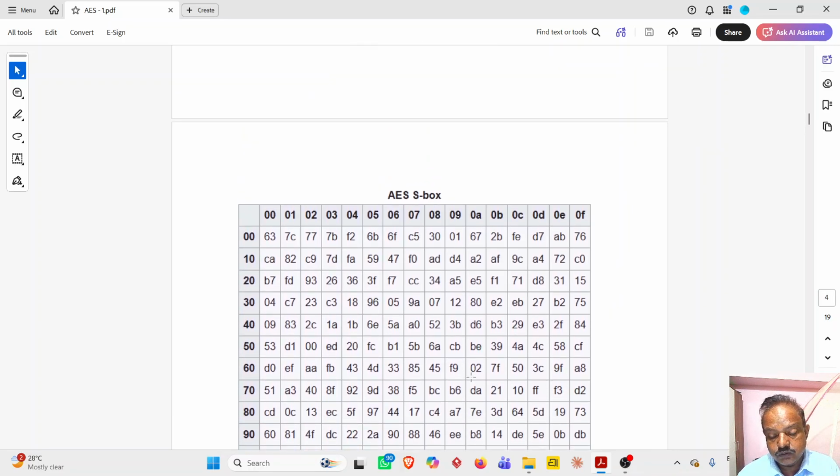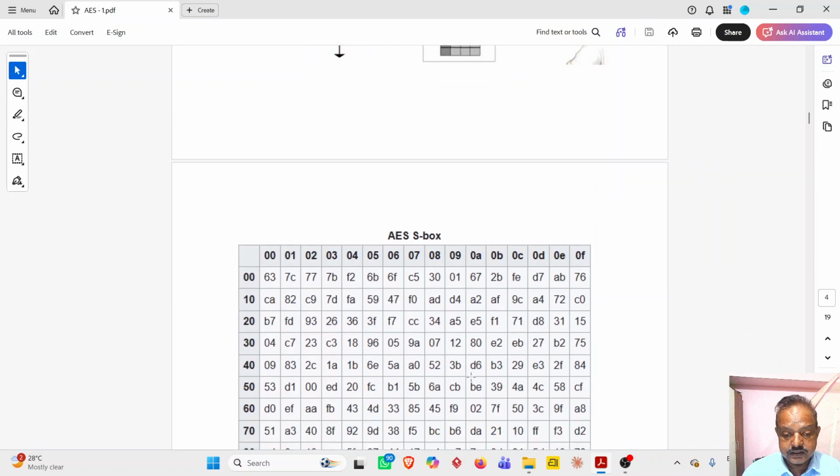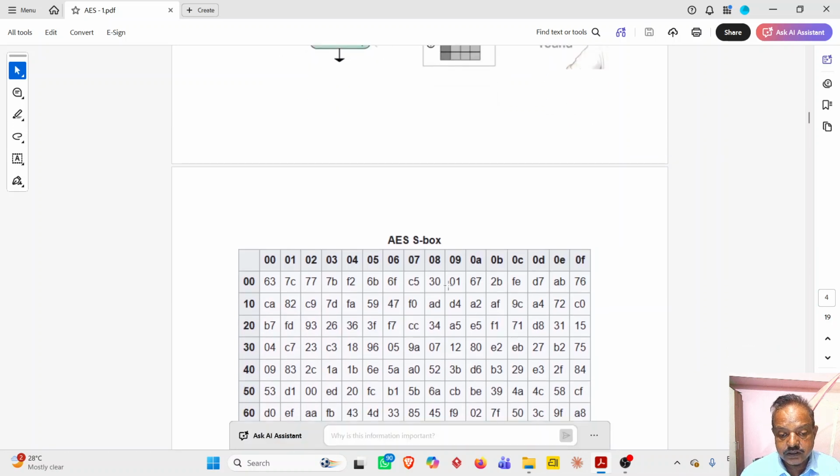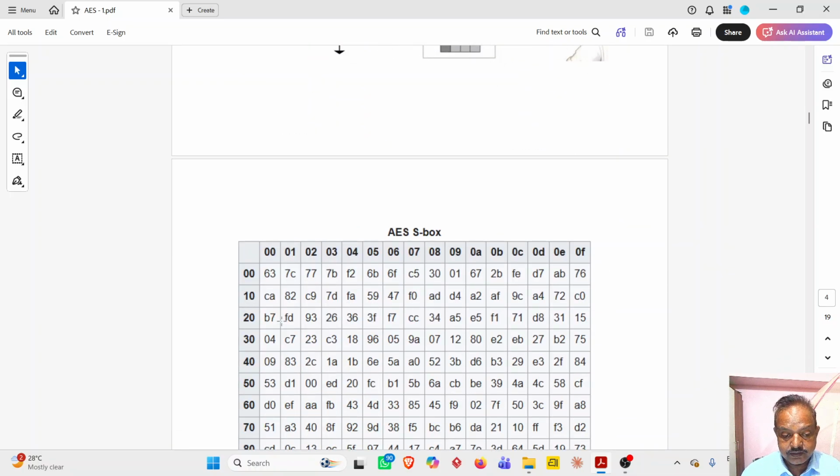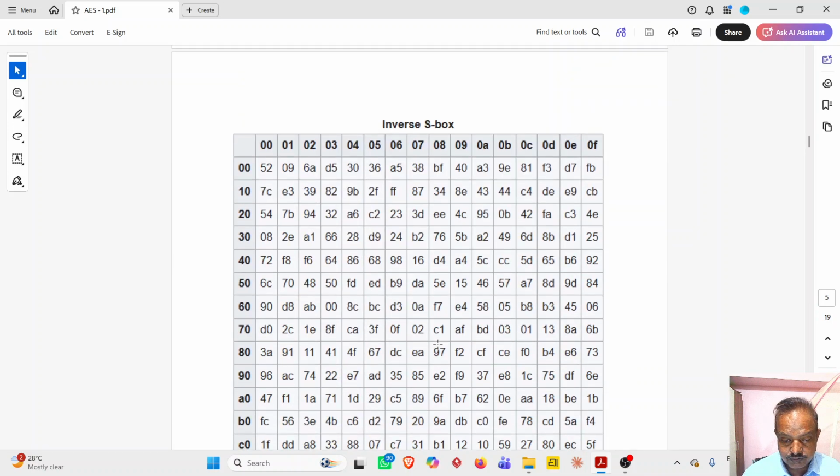Then, while converting these numbers, we will be using the S-box. The AES S-box is there, and I will explain that also. You can get it even if you go to the internet and search for AES S-box and inverse S-box. This data is available. There is nothing rocket science here. Suppose it is 38. So 3 is here, and 8 is coming here. You can see the row and column here. So 38 will be replaced by 07. Okay, how it works, I will explain here.